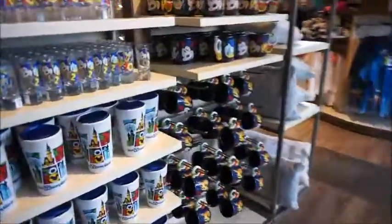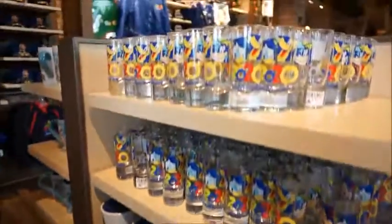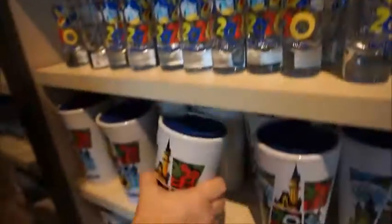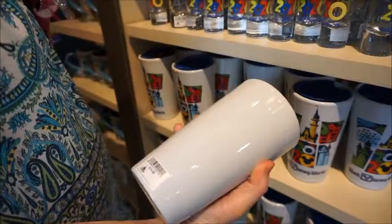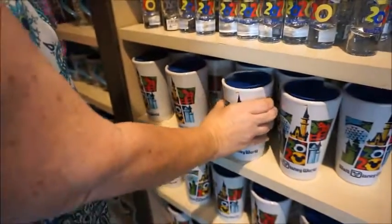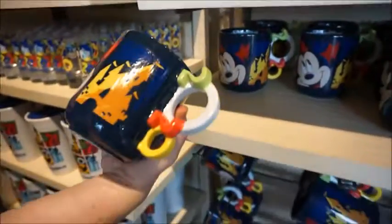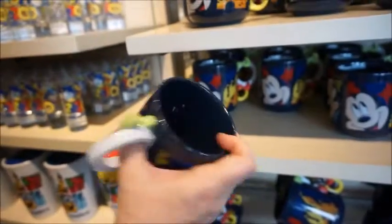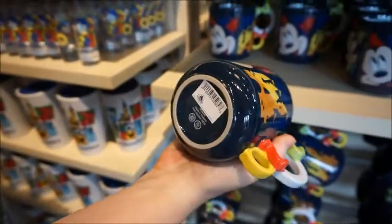We do have some 2020 mugs and toothpick holders. Thanks, Mom. I appreciate you joining me in that. $9.99 for the toothpick holder. I have to get one of those. I have one every year, but I'll wait for the outlets. Are you sure? Yeah. I never got a 2019 one because I usually wait for the outlets. Look how cute. See, you maybe should wait. That says 2020. And that's the handle. That's very cool. And it says Walt Disney World on the inside. It's not marked, though. I don't think so.